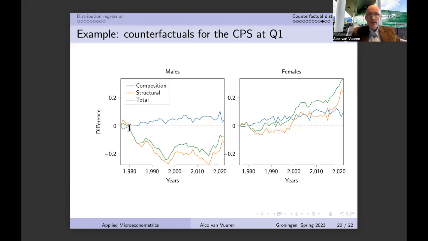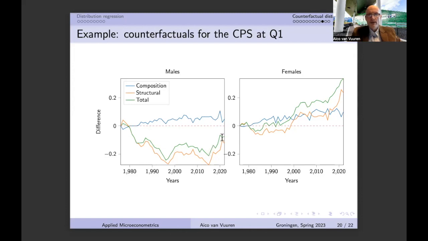Then we see that there is quite a big drop with respect to the wages at the first quartile over time. That was especially true in the 80s and the 90s. Here it's with respect to 1975. There was a big drop with respect to the wages in the 80s and the 90s. There was a small recovery, or somewhat of a recovery around the turn of the century, but then around the period of the global crisis, we do see that there was a big drop again.